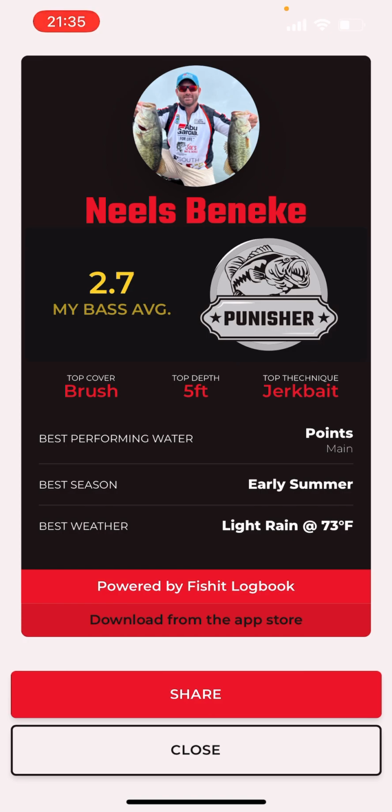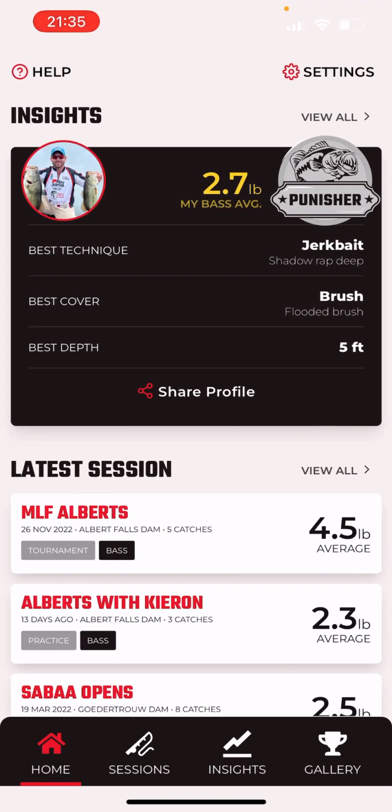So there you go, guys. If you kept a logbook for years, you can log all this information onto the app and log the information you know and leave out the information you don't know. It won't affect it. This app is designed to take what you know and use the best of that and give you your insights and performance stats based on what you know and what is recorded. So yes, guys, this is definitely going to be a tool to improve your fishing.